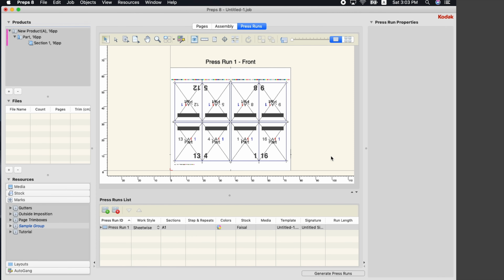Now, let's talk about a half signature. Let's say, for example, I had a book with 192 pages. When we divide that by 16 pages per signature, we get 12 signatures. Now, let's discuss what happens if we end up with a half signature. So, 12 and a half, meaning 8 pages at the end, which is just one side. How do I handle that? How does the tool handle this?